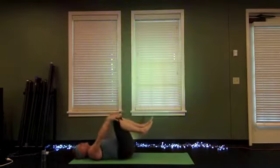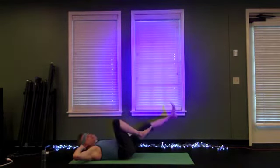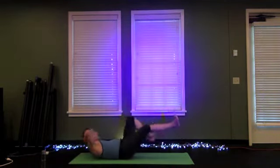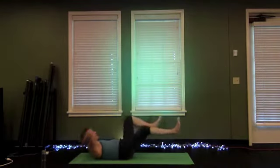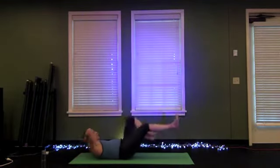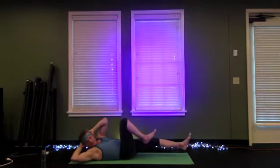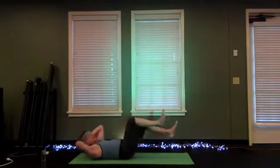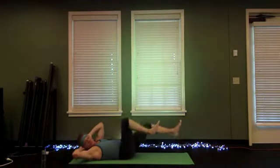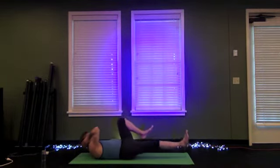Let's do a second set, draw the knees, lift the head, extend the right leg, turn the right shoulder to the left knee, and switch. Twist it, turn it, find length, find range for 12, 11, 10, 9, 8, 7, 6, 5, 4, 3, 2, 1.